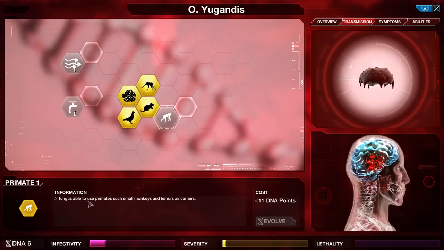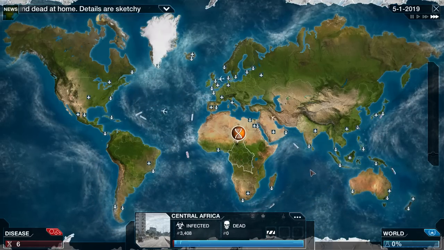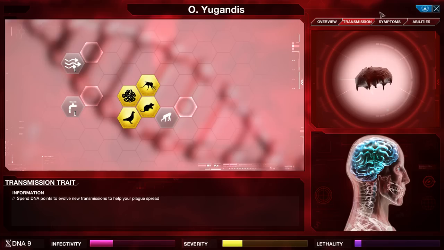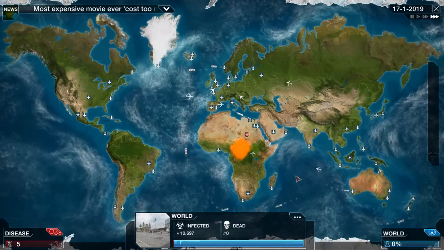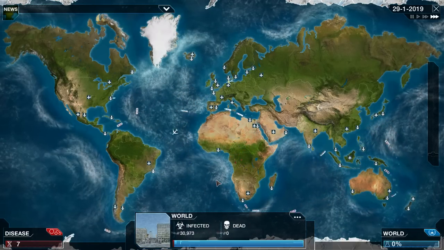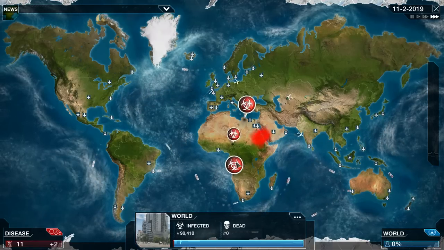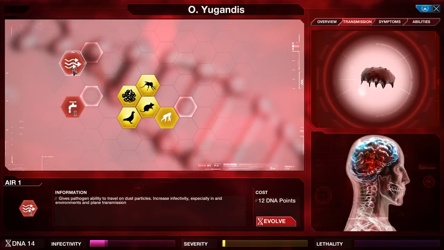Primates. Oh. Able to use primates such as small monkeys and lemurs as carriers. That could be relevant for us in the future, Homo sapiens. Yeah, I don't remember a whole lot about the previous scenario. I know it was really good, so I'm not going to remember... Oh, there's necrosis way too early. Let's go ahead and devolve that. I don't know exactly how this is going to contrast with the original, so I don't know where to identify all of the tweaks. So, you know, forgive me if I don't remember all of those things. It was a long time ago, if I recall.